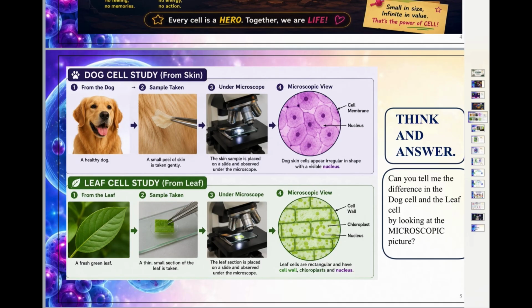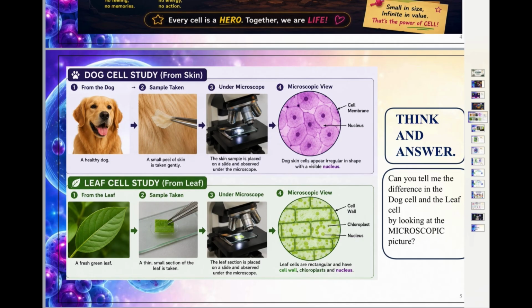So if stain is not there, you will not be able to see the cell properly because it is transparent in color. That's why here, as we can see in this image, the dog cell is being seen in violet color. So we can predict that the stain taken here is crystal violet. Okay, that can be one stain. Other stains are also there, that is methylene blue, and then safranin. Different types of stains are there. Based on your specimen, you have to choose which stain you are using.